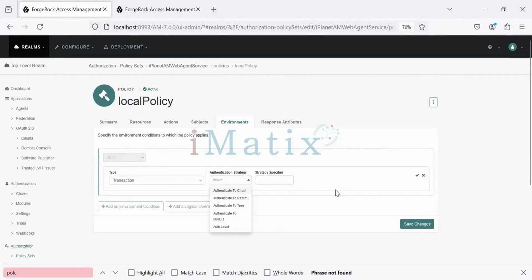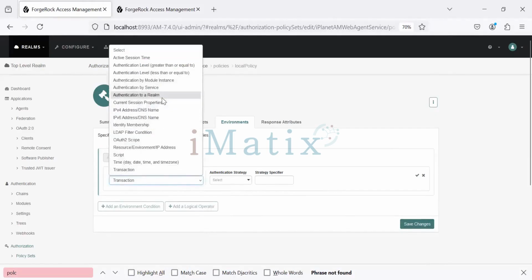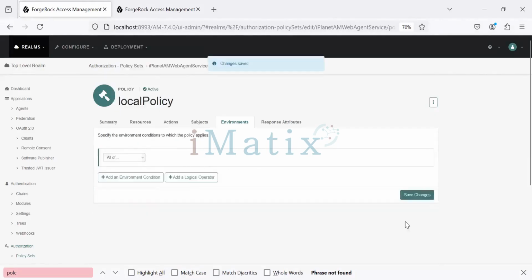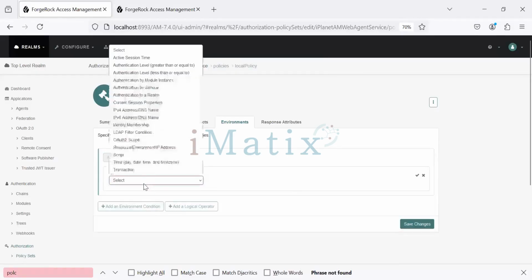Anything we can set up over here. If you want to test it a little bit, we can do it with this one.